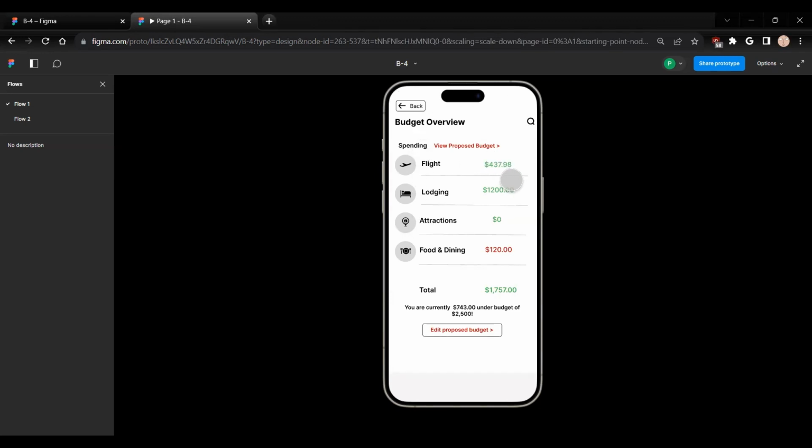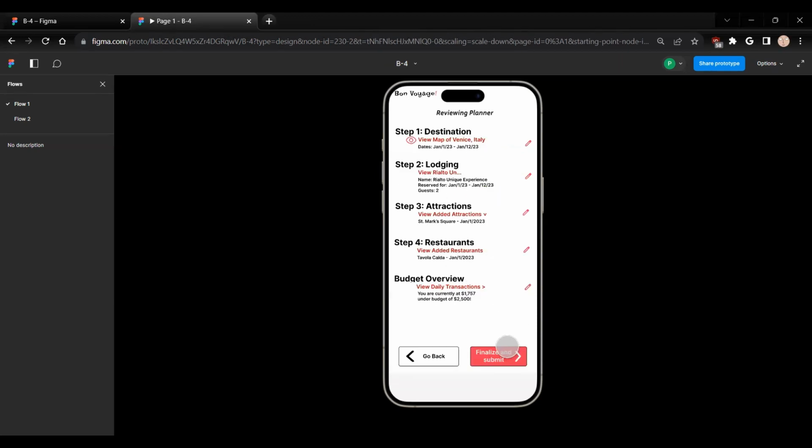The flight was $437. The lodging was $1,200. Attractions is free. The food and dining was $120. So all in all, it's $1,757. And we are currently $743 under our budget of $2,500, which is actually really great.